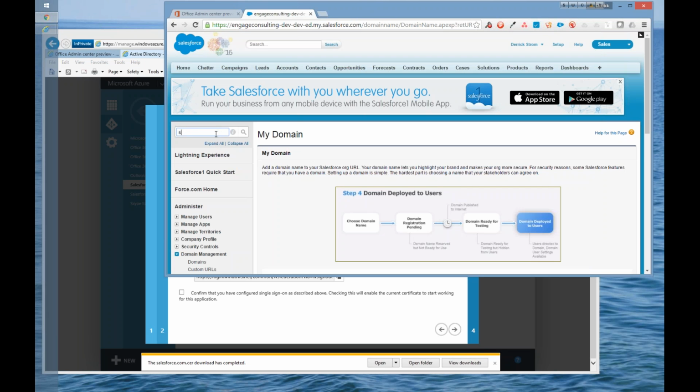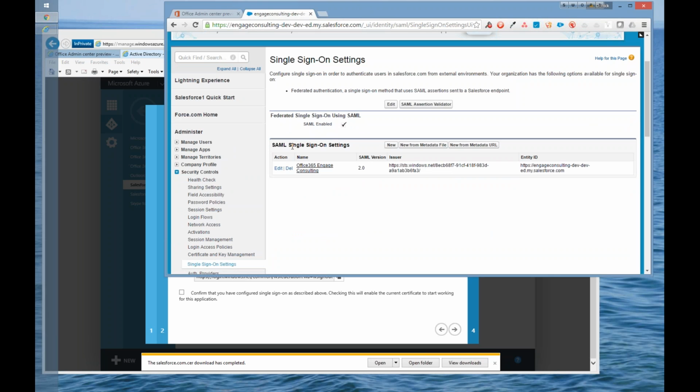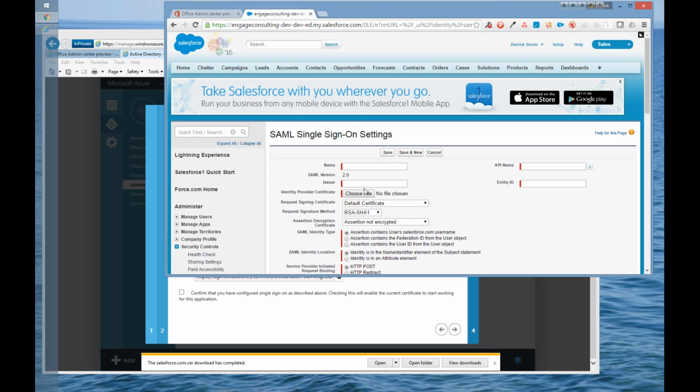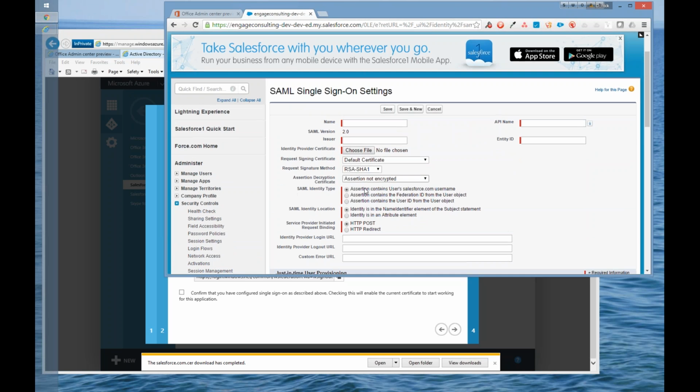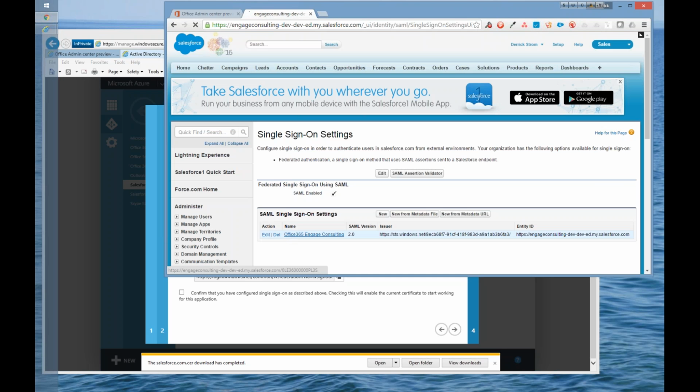So we're going to go into Salesforce and in Setup, go to Single Sign-On. Here we're going to set up a SAML single sign-on account. Essentially, you hit New if you've not done that to begin with, and then we've got this set up, so I'll just open it here.